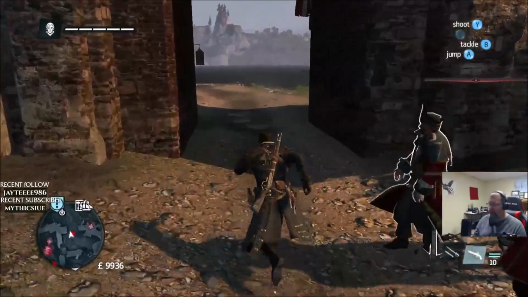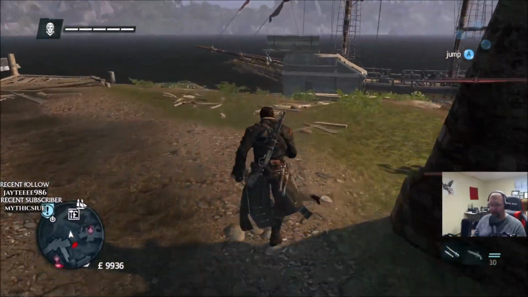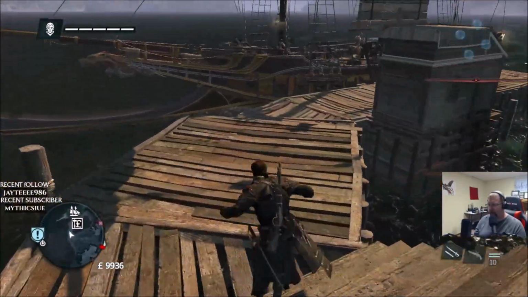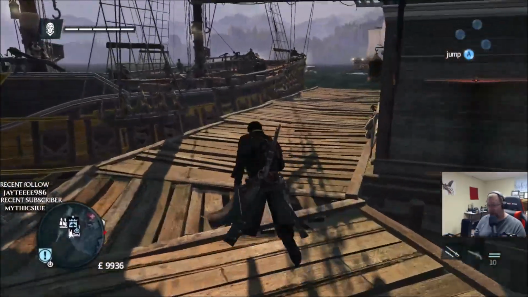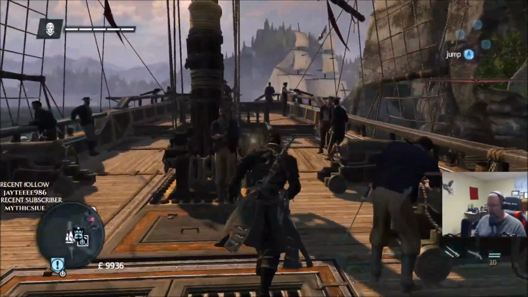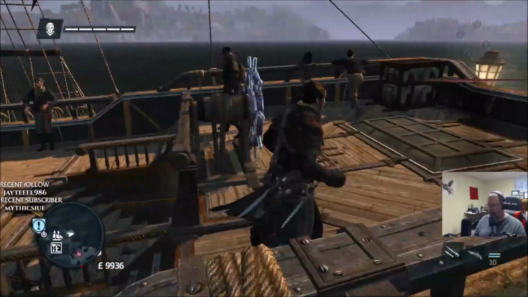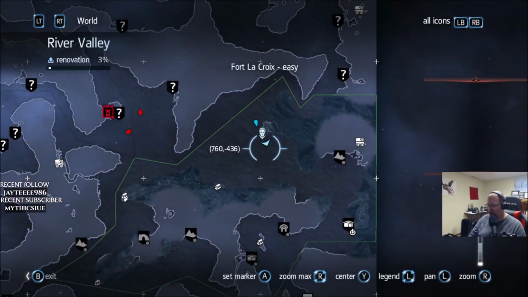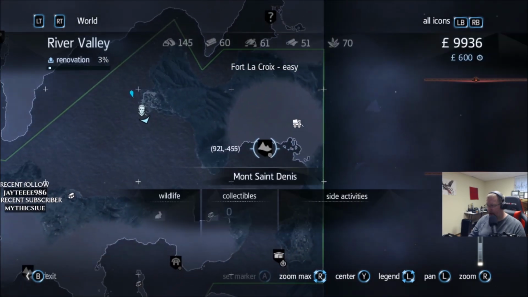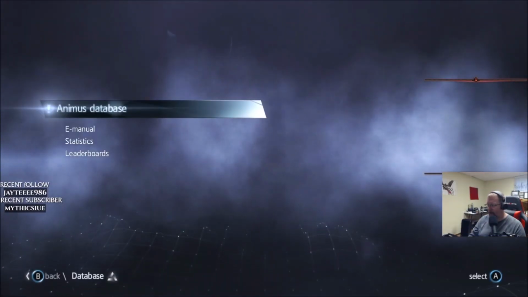We would like to go get New York complete, but since we need supplies to upgrade buildings in New York, which is of course something we want to do, we're going to work here in the River Valley a bit and take out some ships before we go to New York and work on that. So, there's a supply camp here. Let's go down here to Mont St. Denis.